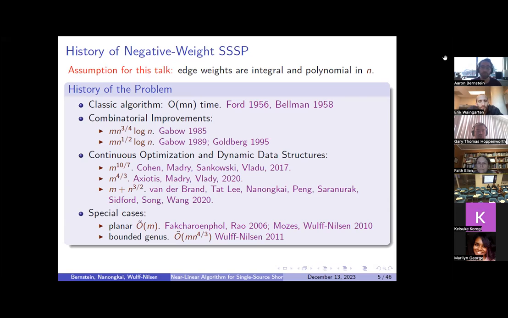So what we show is that we can finish this line and get a near linear time algorithm. The interesting thing about our result is that it's much more similar to these combinatorial improvements. It bypasses the machinery of continuous optimization, and it's a familiar kind of combinatorial algorithm. We're able to show that you can use these techniques to get near linear time.